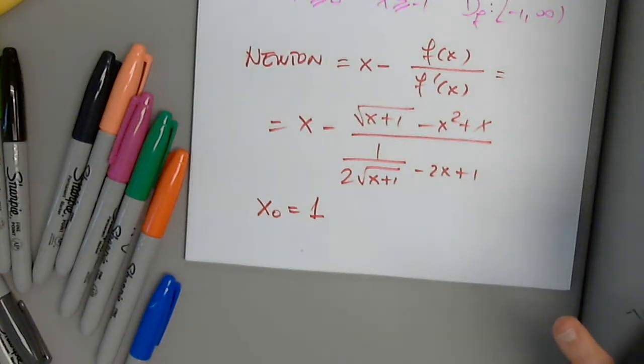Here it is in y equals. Be very careful. Minus. Parentheses for the top, the square root of x plus 1. I will definitely put parentheses around x plus 1 because you know me. Your calculators are more sophisticated than I am, so maybe, but be very careful. Minus x squared and plus x. Close the parenthesis for the top. So notice I put parentheses under the square root, and I have parentheses around the numerator. Now divided by.